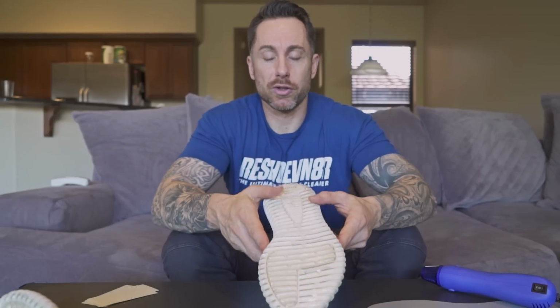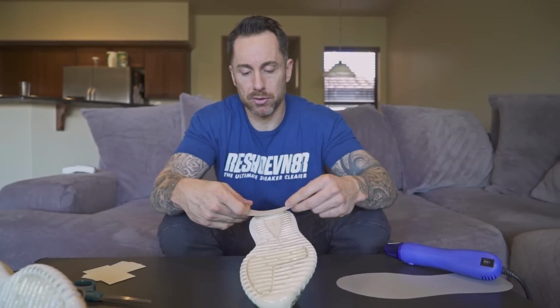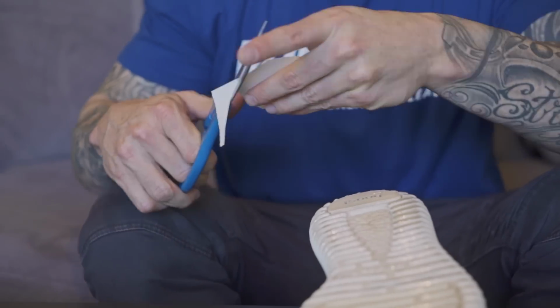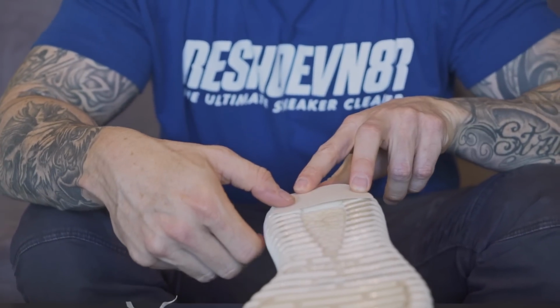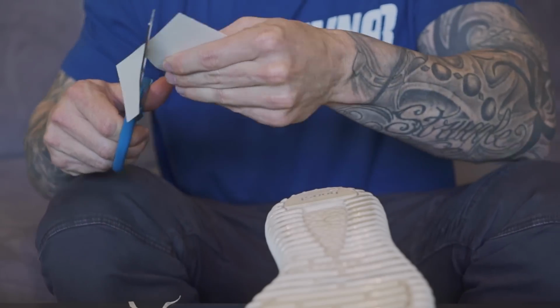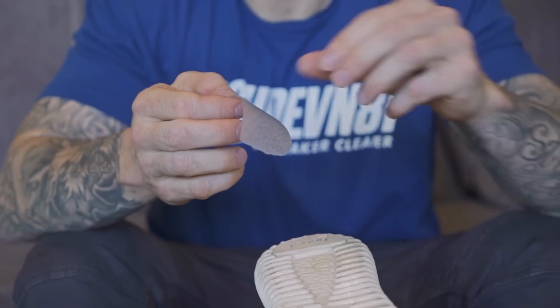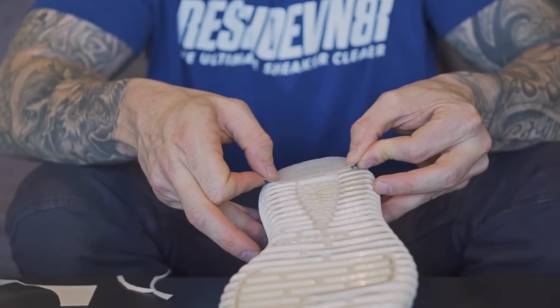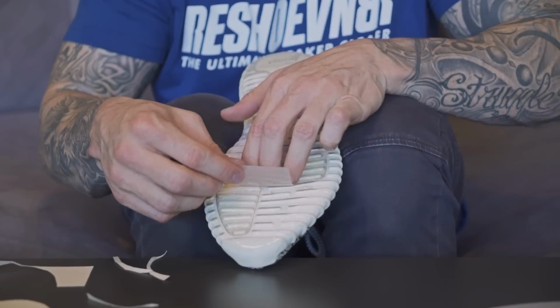Alright, now that the sole shield has been applied on the sole of the shoe, we're going to take the traction pads. These are traction/drag pads so you don't wear through the material, and they help prevent slippage. What I'm going to do is cut them out to fit. It'll fit nicely right there. Take this, trace it. Peel that off. Apply it right where you want it. Smoothing it out. I'm just going to take this one, full length.